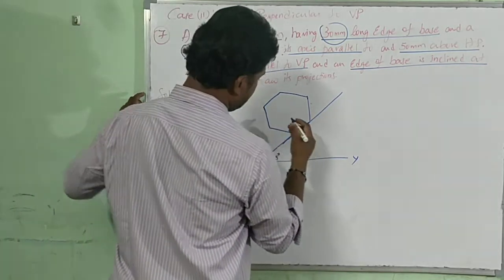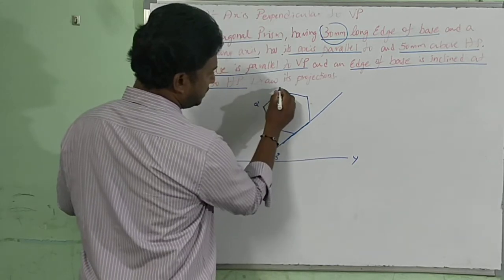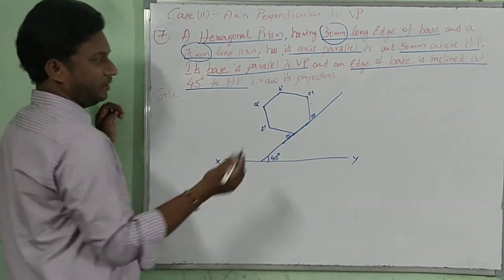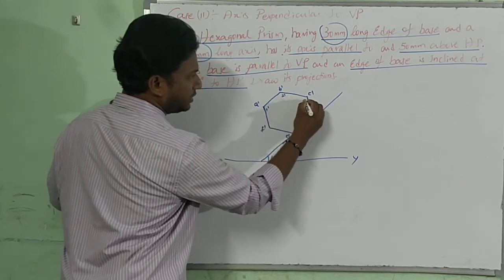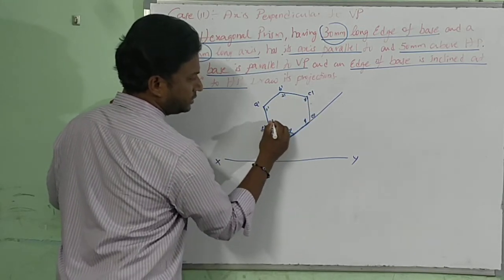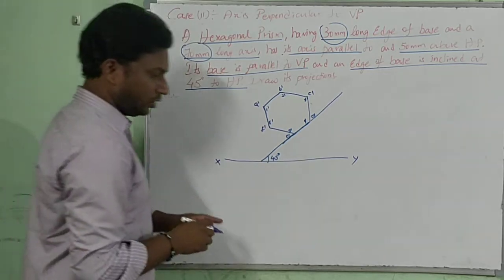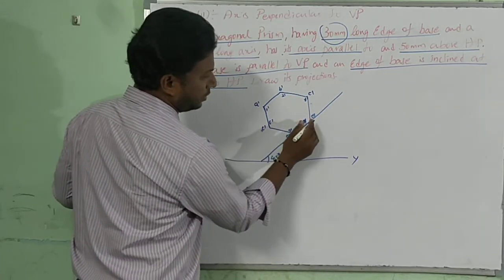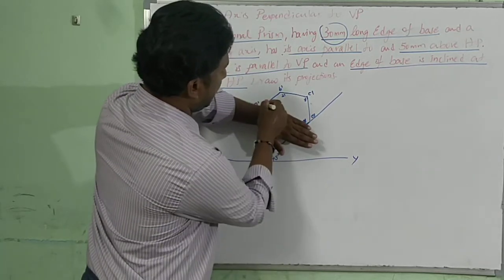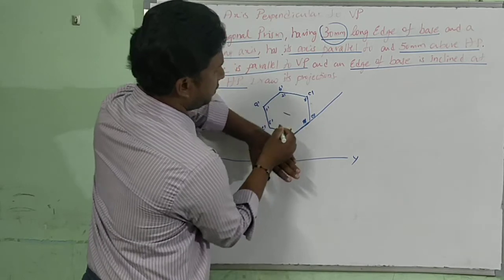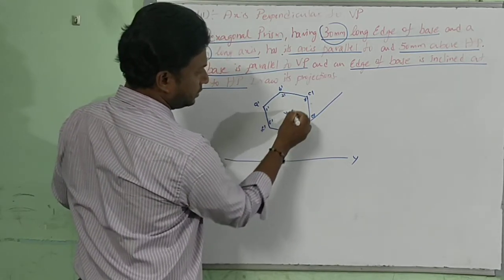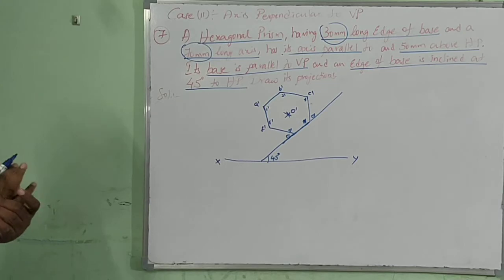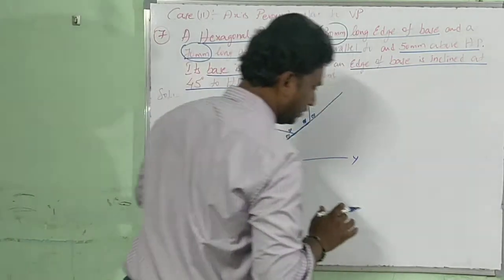Once you draw, now outside, I am starting the corner: A dash, B dash, C dash, D dash, E dash, F dash. 6 sides. Now as usual inside it will be 1 dash, 2 dash, 3 dash, 4 dash, 5 dash, 6 dash. Axis point. Now A dash opposite. Previously in the pentagon it was opposite midpoint, but here, opposite. Try to keep the scale aligning A dash, B dash. Try to draw a small line. B dash, E dash, C dash, E dash. You will get the intersection as O dash. It's a separate line. You have to identify it.